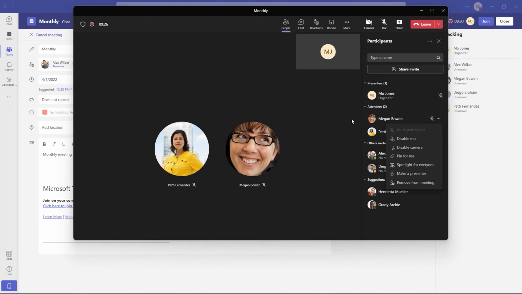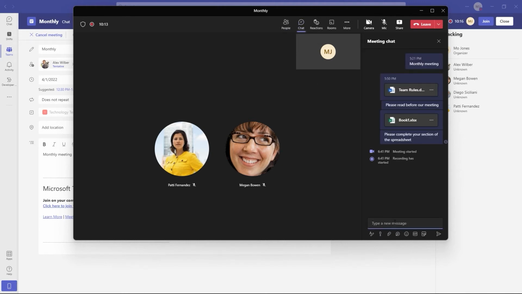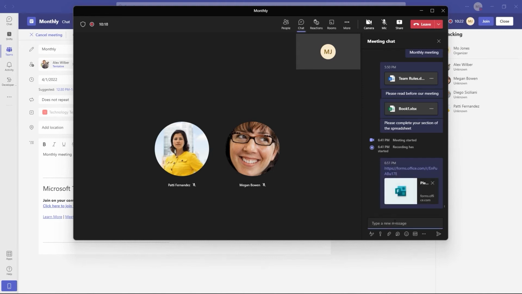So all these options here are available once our attendees are actually in the meeting, and we'll have those options there for them. At this point, we can launch that poll that we created earlier. So in the chat, we can paste that link right here. And if we press enter, all of our attendees have the opportunity to click on that form, which will open up in a new browser for them. And they can answer that poll, and the poll will be collected and updated in our Teams channel here as well. I'm going to close this side panel here for the meeting chat.